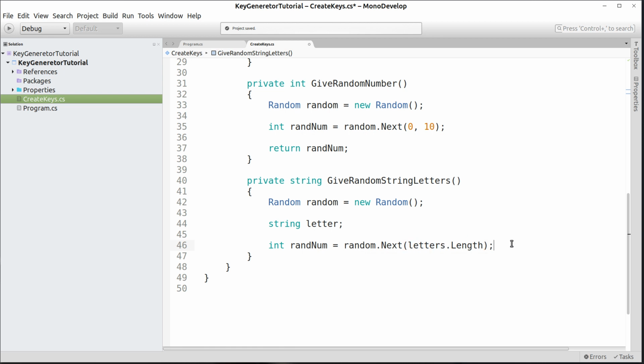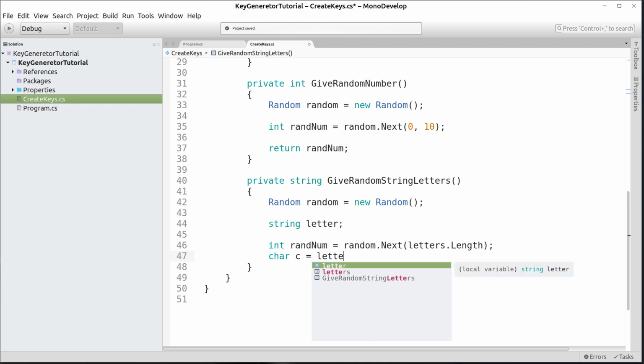So we're going to take that char for character, and we're going to find the randomness that we already have selected from this method, and then feed the result in here, and then we're going to put this inside this array of letters, of characters that we created, and rand num.